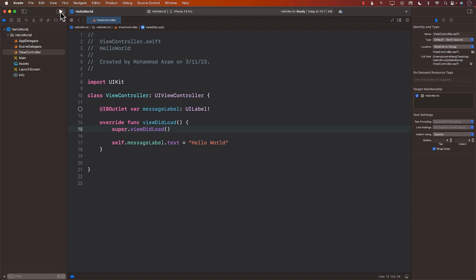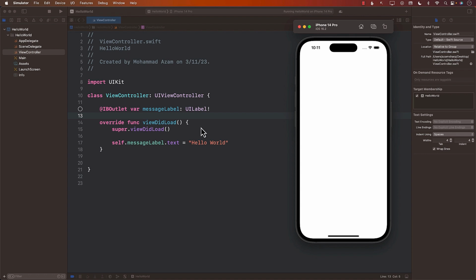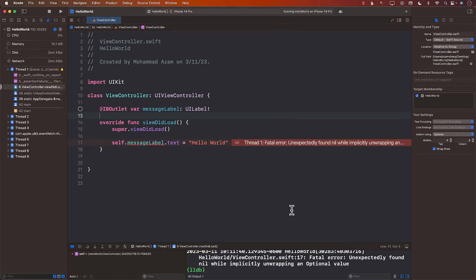So if I go ahead and run right now, you will see that it's just going to fail because we forgot to connect the IBOutlet correctly. All right. So when it runs, you'll see that this part is going to give you some issues. And there we go. Unexpectedly found nil while implicitly unwrapping an optional.